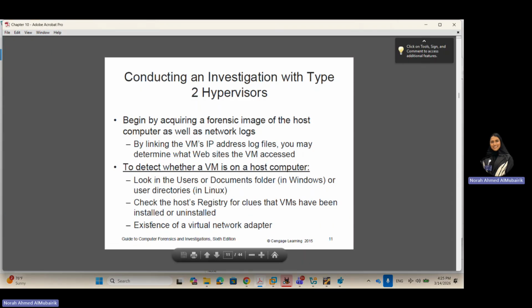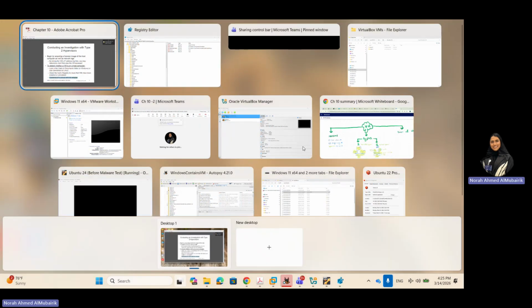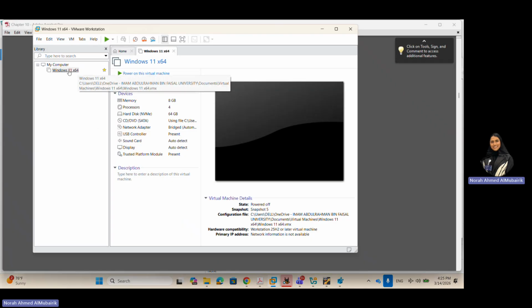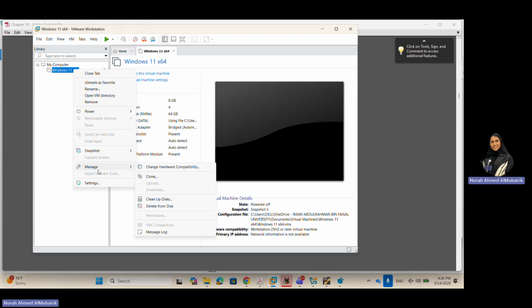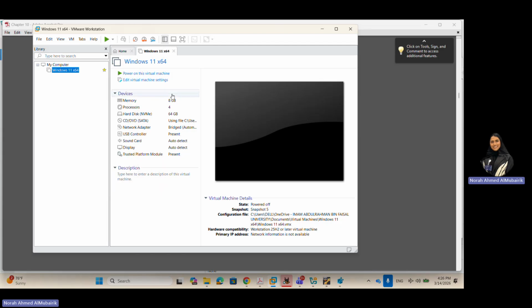Another thing is the existence of a virtual network adapter. What does that mean? When we are using VMware, this is my VMware, I might connect it to a network, so I should be able to understand which network is connecting this virtual machine.